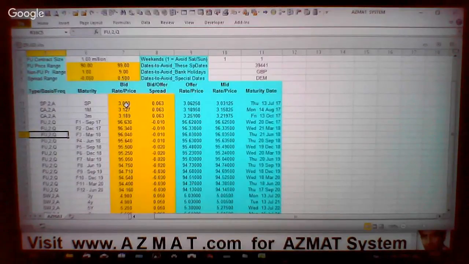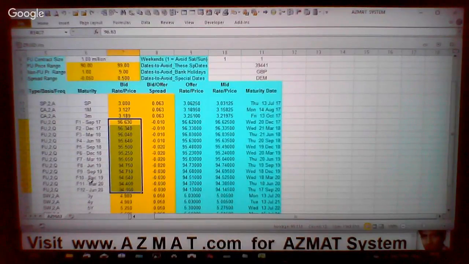or maybe changing, because you don't necessarily need to change it every single day, are these columns: either the bid price or the offer price, only one or the other, this or that. You'll also enter the spread, plus define this range. These ranges are for either the future price range and the non-future price range. The future price range means the future prices, the ones I'm entering here, for example, from there to there. These are the futures.